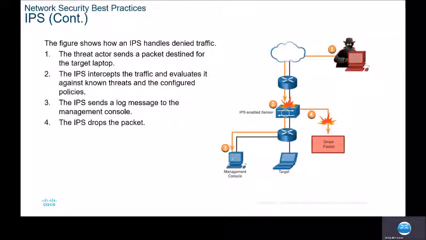All right, so the figure shows how an IPS handles denied traffic. The threat actor sends a packet destined for your target laptop. The IPS intercepts the traffic and evaluates it against known threats and the configured policies, and it sends a log message to the management console, and it also drops the packet.